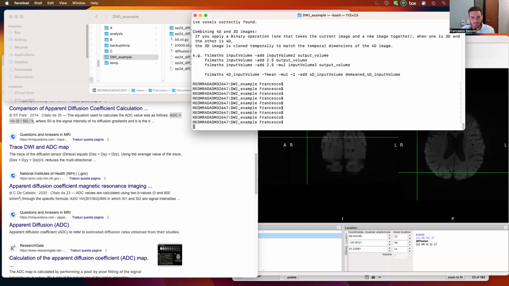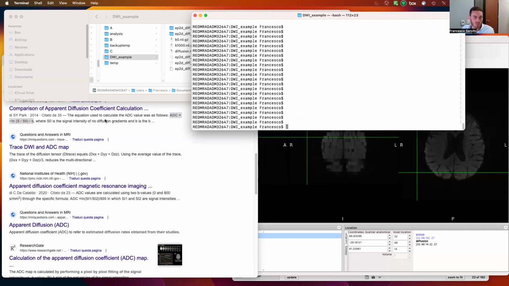Let's refer to this equation. So, fslmaths: we definitely have to do S divided by S naught. So that would be B1000 divided by B0; in fslmaths, the operation for division is dash div. Okay, so now we have this ratio.